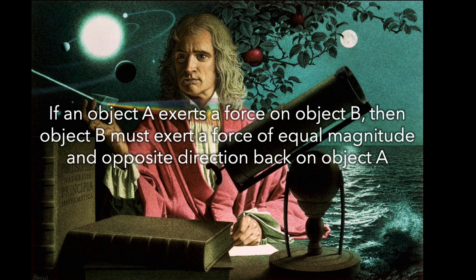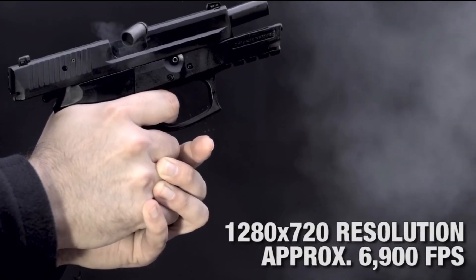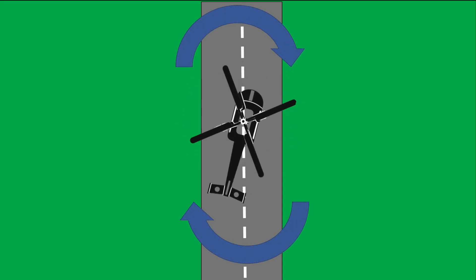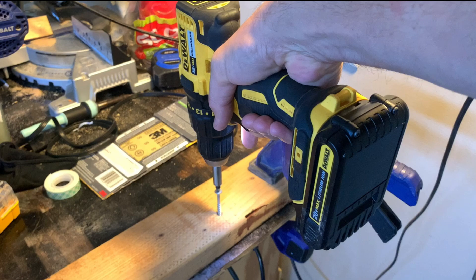The best example of this law is recoil after firing a gun — the bullet went out the front, and the slide moves back in the opposite direction, pulling the whole pistol up. So how does that apply to a helicopter? As that main rotor disc is spinning counterclockwise, the rest of the helicopter is going to want to spin clockwise. We call this the torque effect. The best way to visualize it is with a power drill — as the drill bit spins clockwise driving a screw, it puts torque on the drill, forcing your hand counterclockwise, and at the end you might feel the whole drill flip around on you.